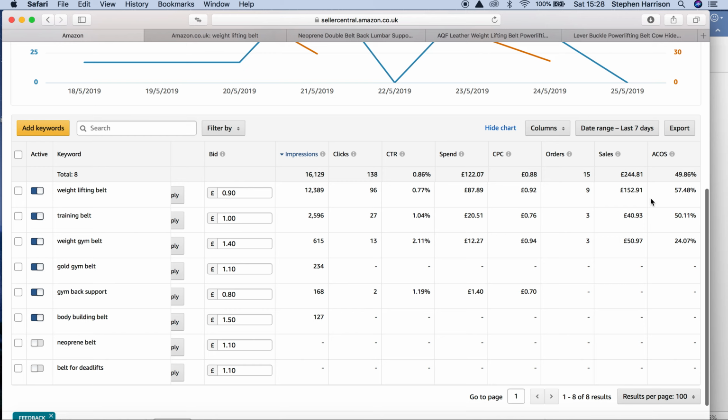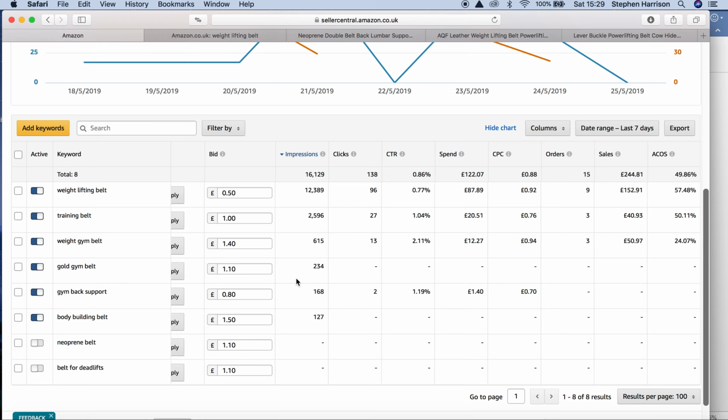If I wanted to make this more profitable, which is obviously the goal of this, I'm going to reduce that to something like 50p. So I'm probably going to get roughly half the amount of searches. However, in turn, that is going to reduce the ACOS because you're paying less for each of those clicks. So instead of getting 92 clicks, perhaps I might only get 40 clicks. And whilst I only pick up perhaps 4 or 5 sales, that will in turn bring my ACOS down because I've spent less to generate the same sales.